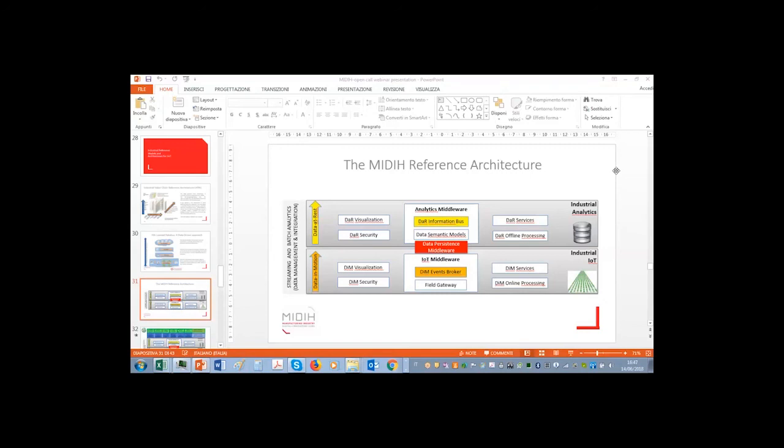We still don't have complete MIDIH solutions, and we will develop them for Fiat, for the cutting tool, and for the logistic use case. So this constraint from a technical viewpoint is not as valid as in the second open call. So this first open call is less relevant.